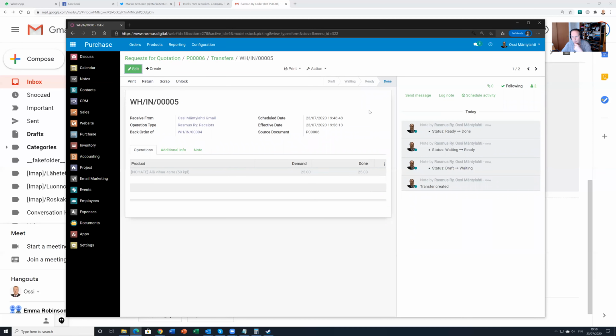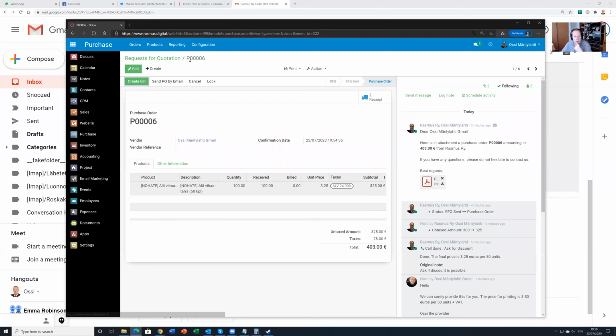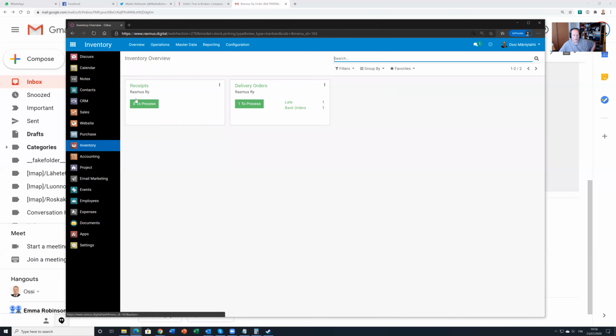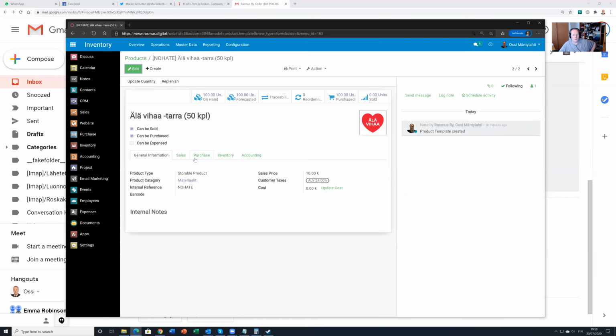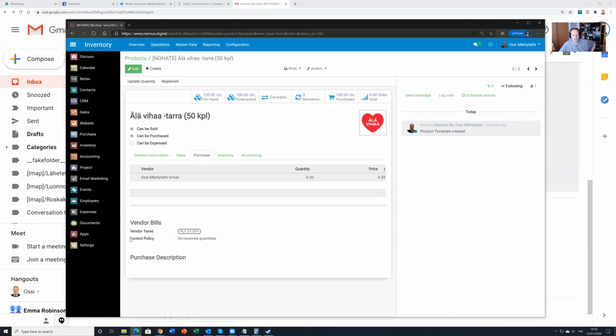Last task for this process would be creating an invoice. So now we have received the goods, and because our policy for this product, let's see the product here, is we have a control policy on received quantities.